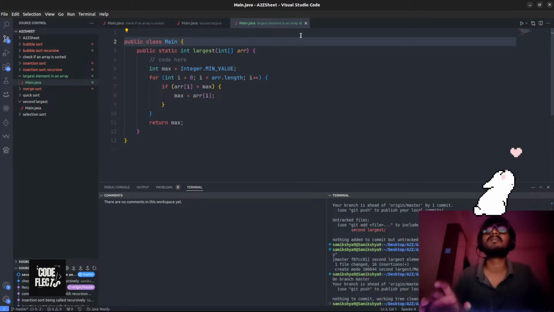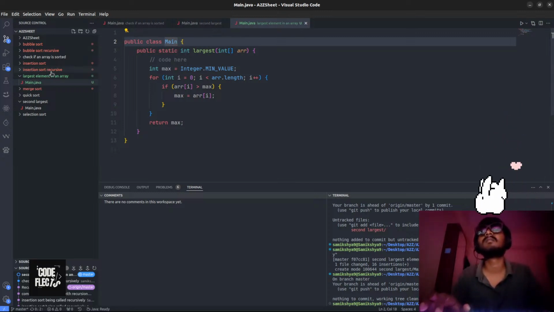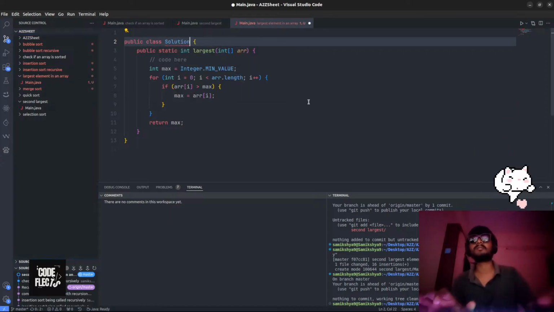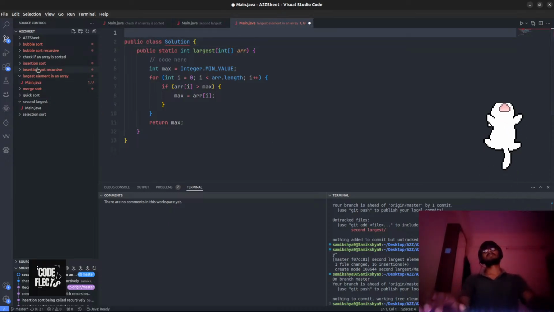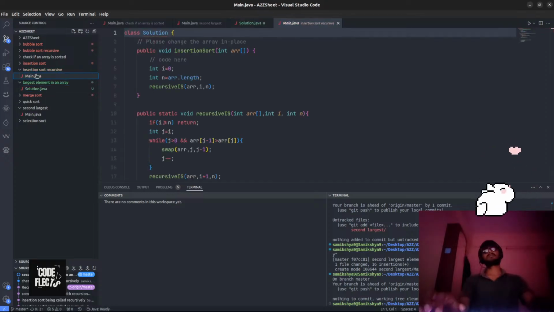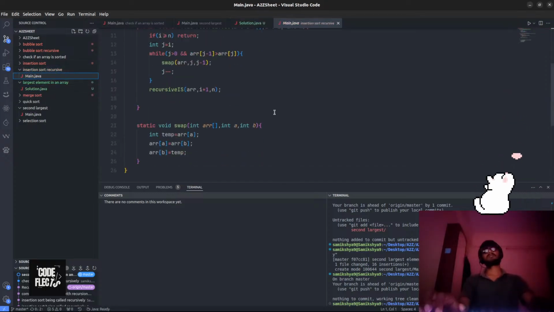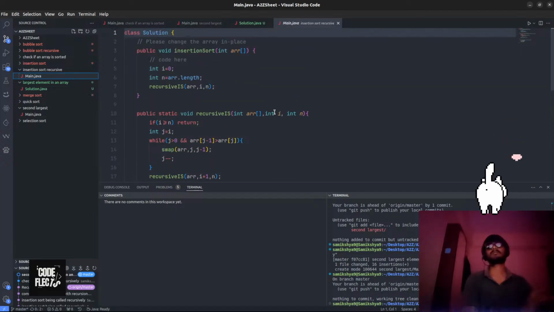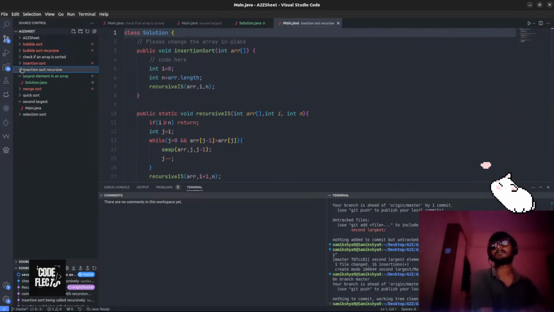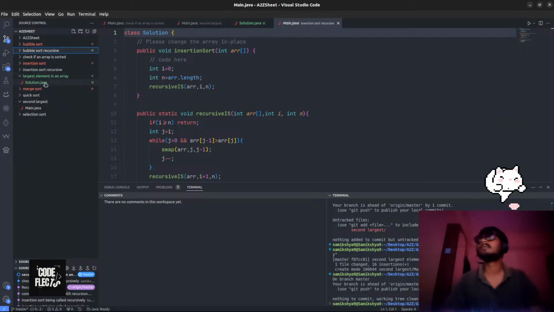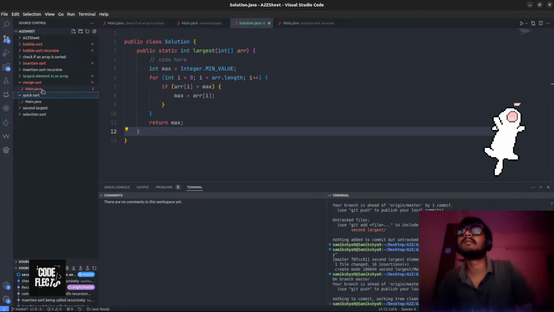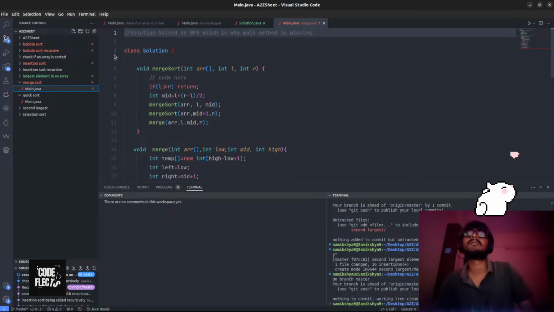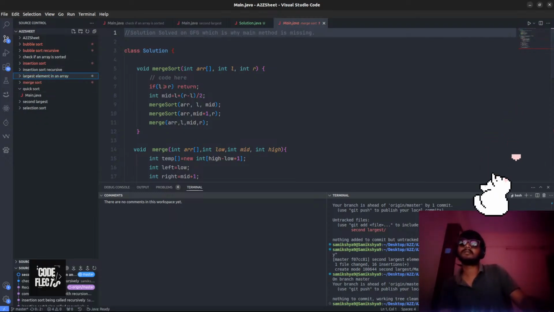I'll go to the main, dude. What if I make the solution a problem? Largest element in an array. Yup.